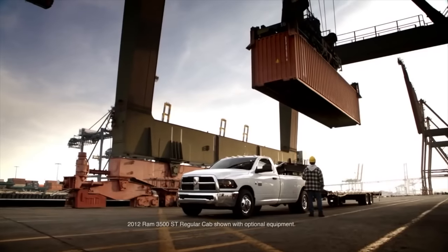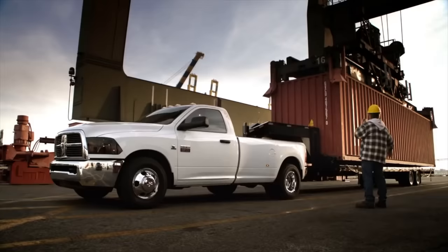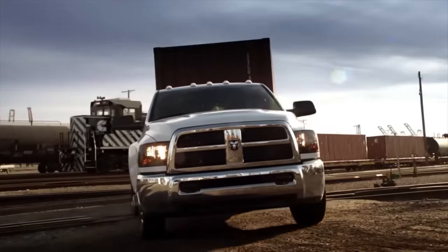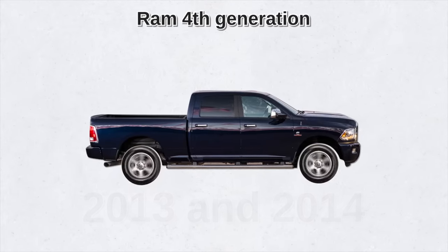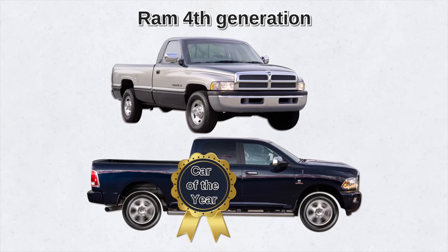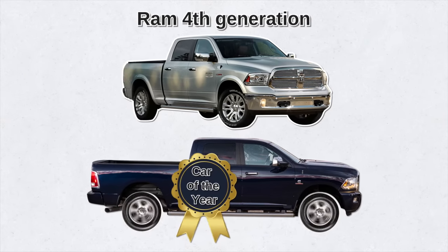The fourth generation Ram became its own independent brand. In 2010, it was announced that Dodge and Ram would part ways, but buyers who were looking for power, safety, and durability found what they were looking for in the Ram truck. In 2013 and 2014, Ram had once again taken the lead in this category and was voted Car of the Year by Motor Trend. So we can now see how Ram trucks went from being good old American workhorses to being a family car — both durable and reliable with a touch of sophistication.